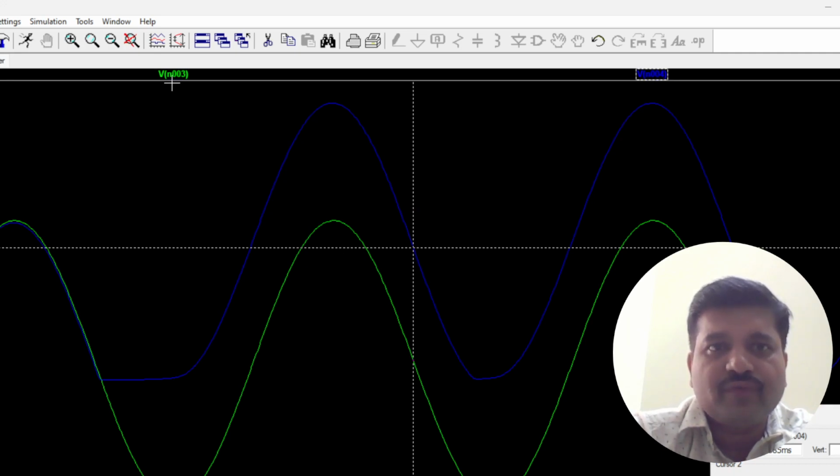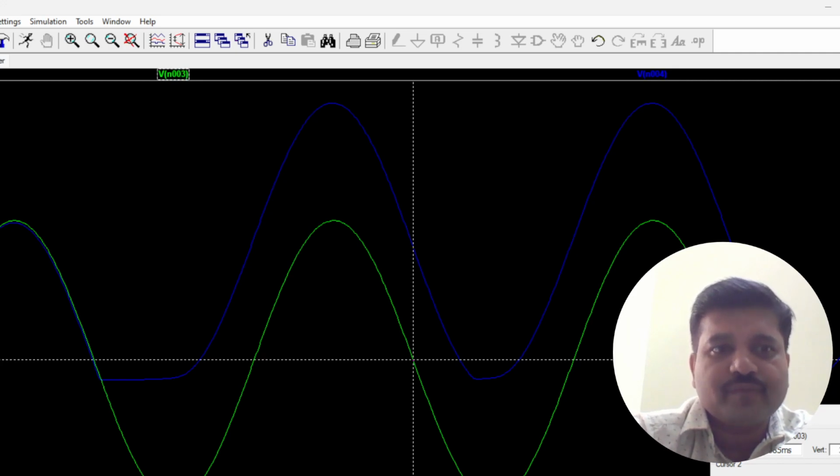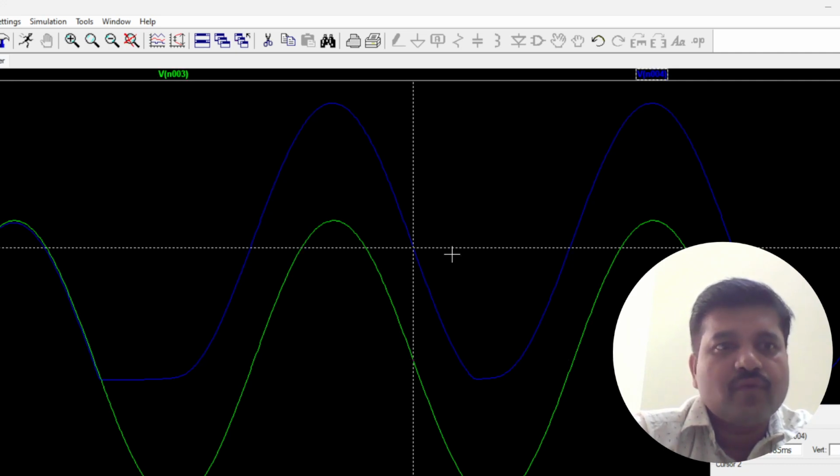The reference of the input is 0, and the reference of the output is 4 volts, taking care of the diode voltage as well. So almost this output waveform is shifted from 0 volt to 5 volt, because I am giving the input signal from plus 5 volts to minus 5 volts.